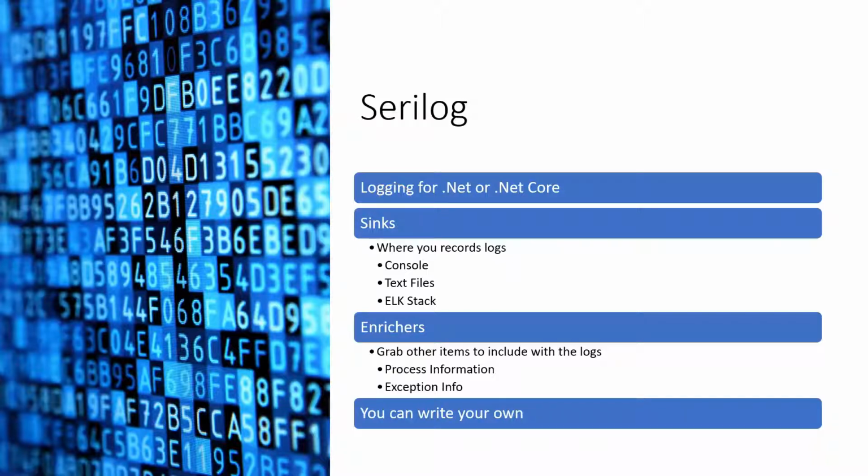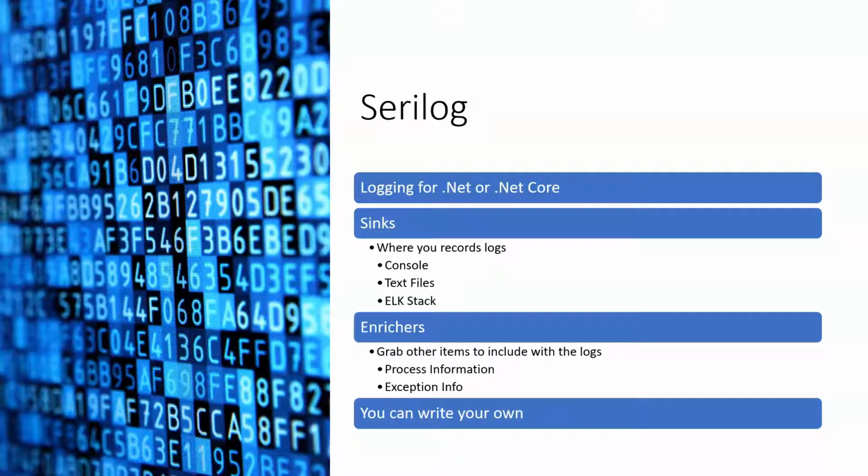The first thing we're going to talk about is Serilog. Now, this is not a full-blown Serilog course. I'll probably do one in the future, but as of right now, there are a lot of other resources out there to get started. So I'm going to give you a rough overview of it, and then we're going to get started with code. The first thing to know is that it is just a logging framework for .NET or .NET Core. It has things called sinks. Sinks really are where you record logs. So you can go to console, or you can send your stuff to text files, or the Elk stack, or a number of other places. It's up to you, and it's fully configurable within code.